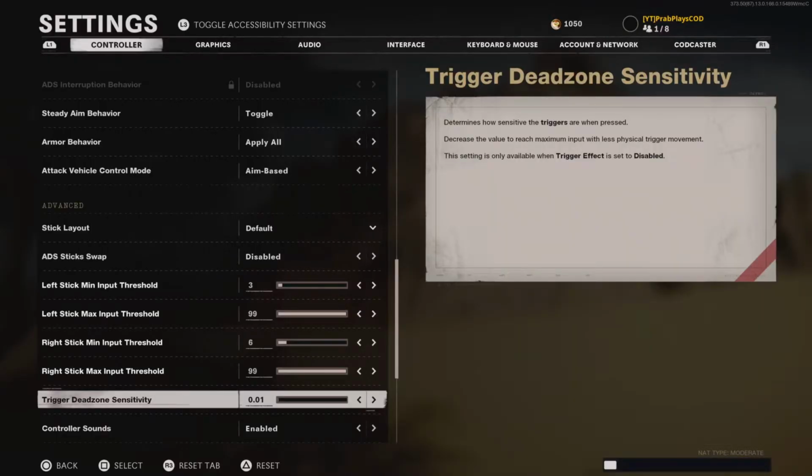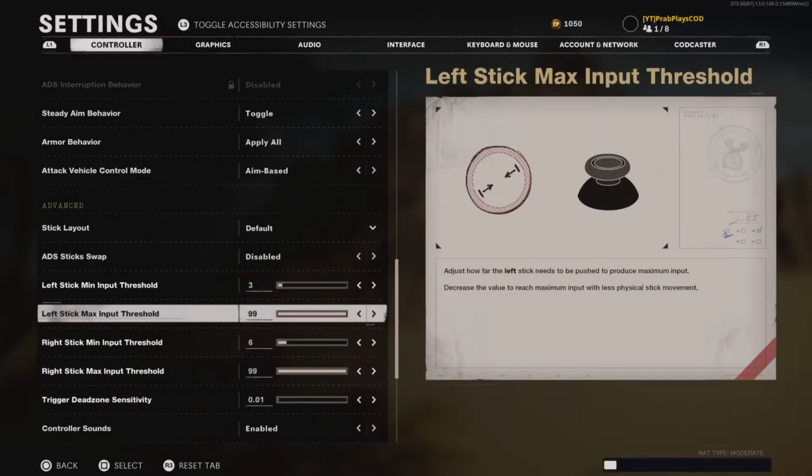Tip number four is in the controller settings as well. It's two or three ticks above the dead zone sensitivity one. It's the left stick maximum input threshold. A couple months ago when the game was new, everyone said to keep it at 99, but now that the pros are deep into the meta and know everything in detail, what they found out is the best threshold to have the left stick input at is 60. Anything lower is too much and your character starts to move on its own, and anything higher than 60 is a little bit too much.